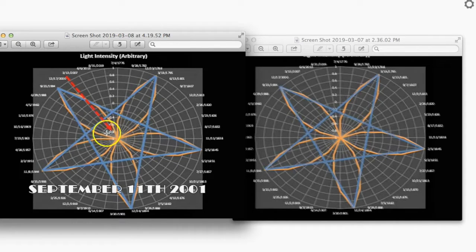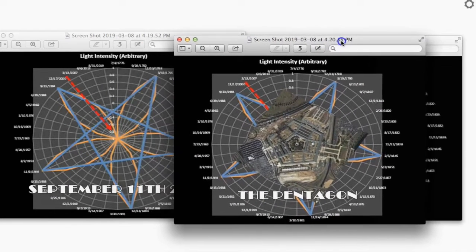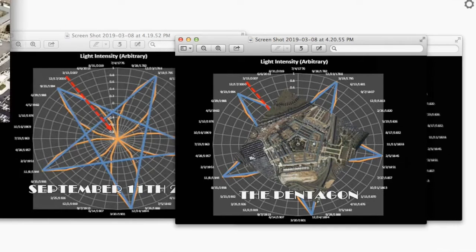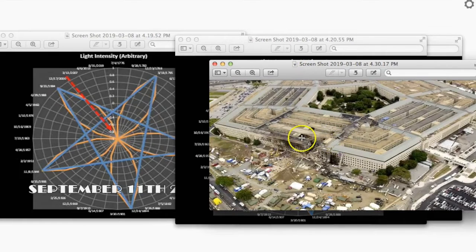And this is where it gets a little crazy because when you actually overlay the Pentagon in Washington, D.C. on this spot, you can see that the arrow is pointing right at the area where the alleged plane hit the Pentagon on 9/11. And this is the picture right here of the damage to the Pentagon. And you can see if you use the square in the middle here to get an idea of where the impact zone was, right in this area, if you put the square right here, it's right in that area.